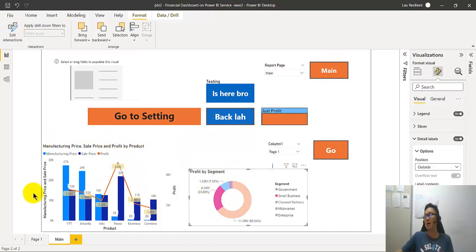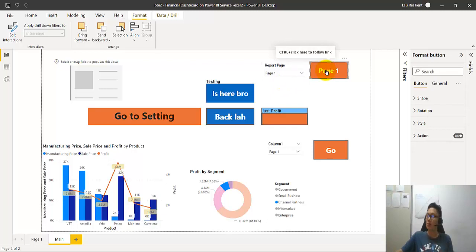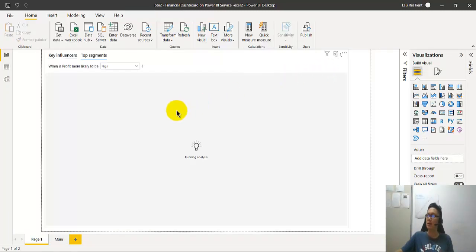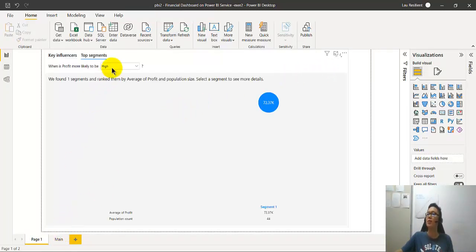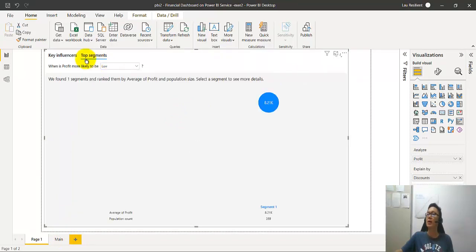So you can see that this visual no longer interacts with this visual. The other visuals still remain. Now let's try this here, page 1. Let's go to page 1 with our control key. Now this is something more than that, right?